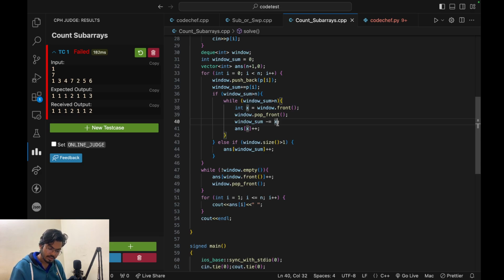Now I can't take 7, so okay, let's say I'm on 4, so increase my count to 2. Then let's go right again. Okay, 7 plus 4, so I can't go right. I am on 2. 2 plus 5 is 7, so let's say 2. 5 plus 6 was 11, I can't go. Okay, I'm on 5. Let's say 1. 5 plus 6 is 11. 1 1 1 1 2 1 1.